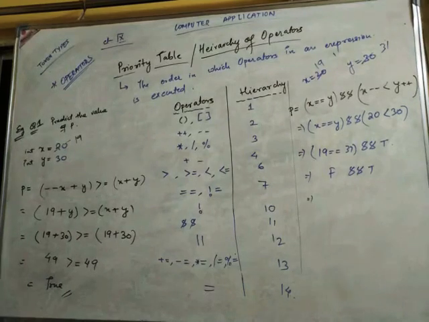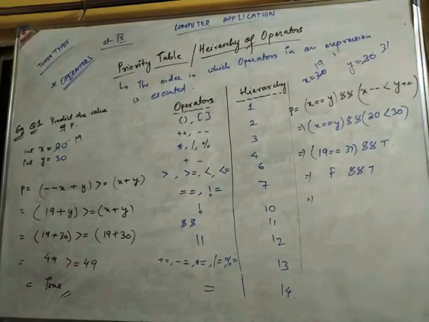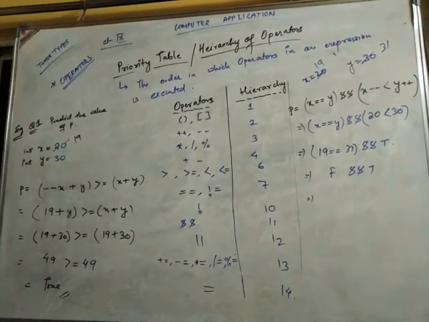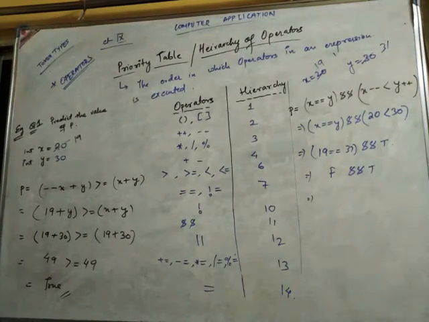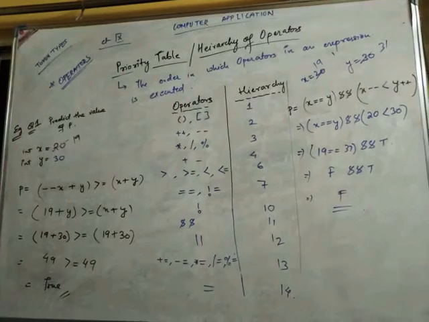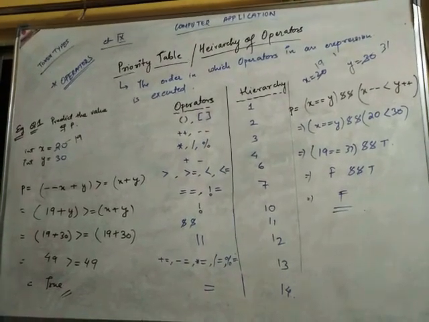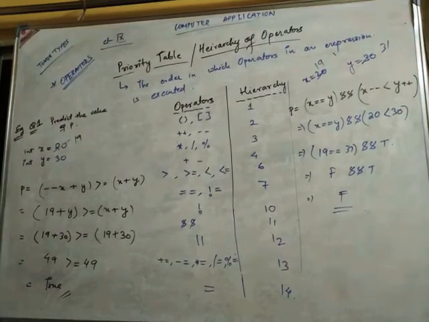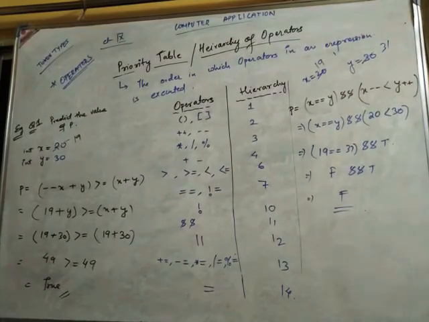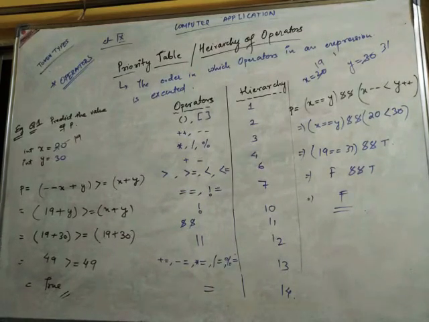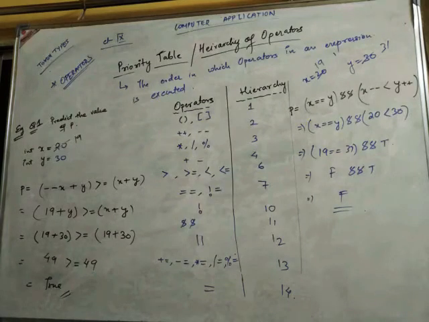Okay, so we know what to do in the AND operator. All the conditions should be true, then the result is true. So here one of them is false, so the answer will be false. Clear all of you? This is how you solve this question based on AND operator or OR operators. How the AND and OR operators work I have discussed in the previous videos. Follow that, you will understand better. Understood?